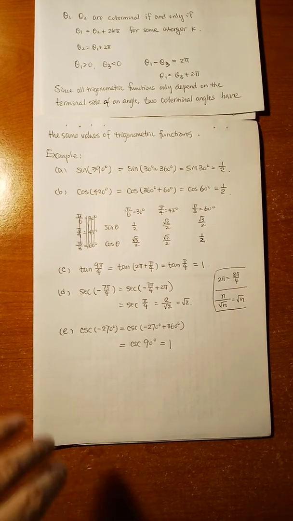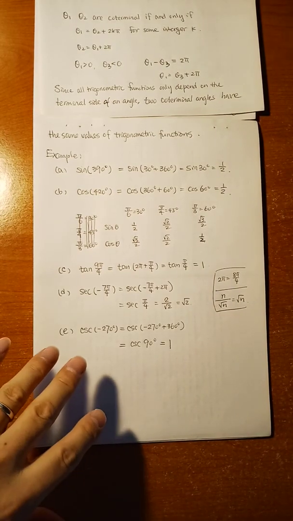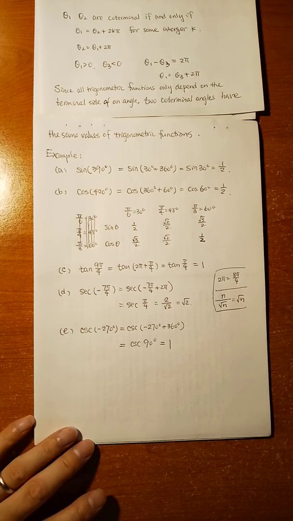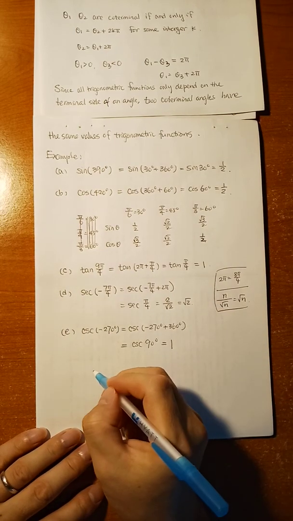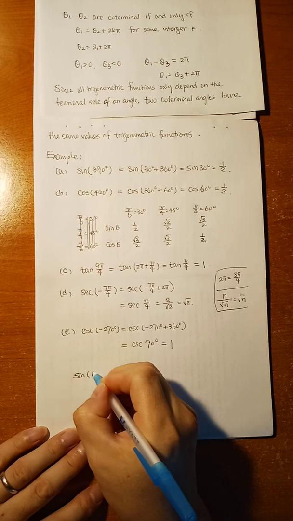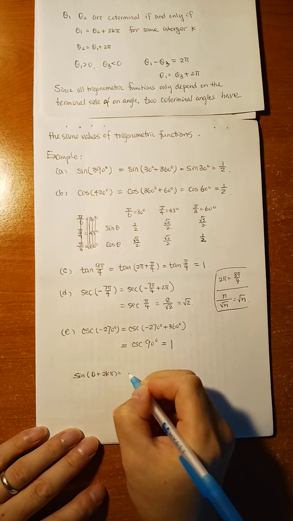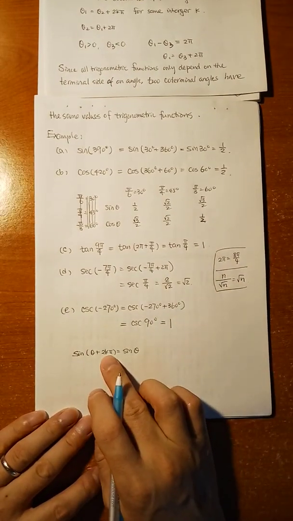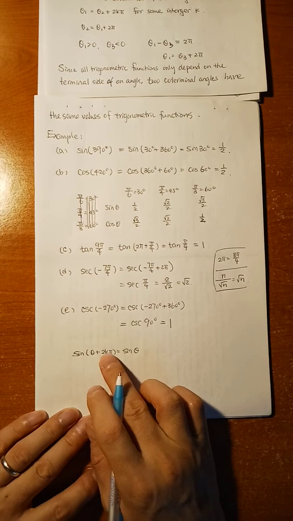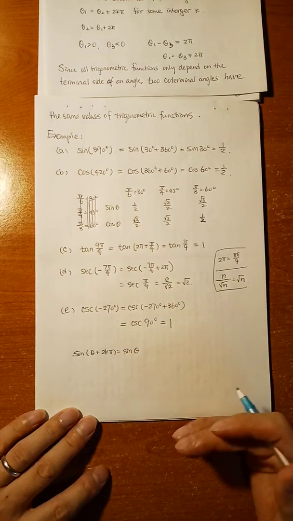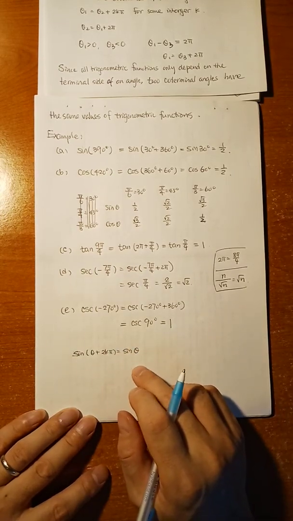Okay, so that's a way to use the coterminal trick to find the value of trig functions at certain bigger or negative angles. By this coterminal trick, we always have sine theta plus 2k pi is sine theta. You add 2k pi, you do not change the value. Technically you add 2k pi, but when k is negative, you actually subtract an integer multiple of 2 pi. So it doesn't matter whether you add or subtract, you will have coterminal angles and the same trig values.